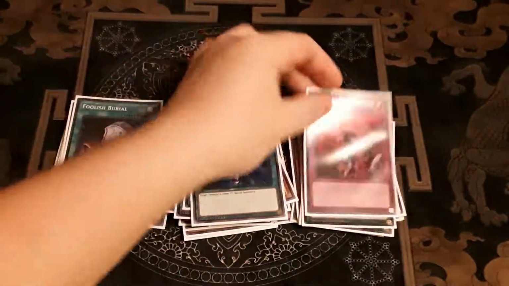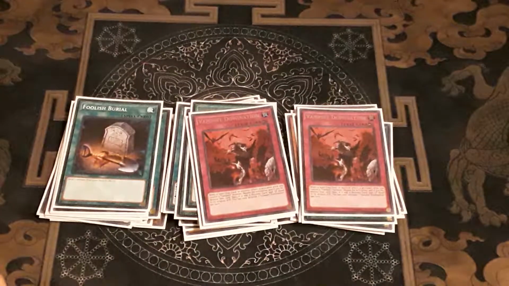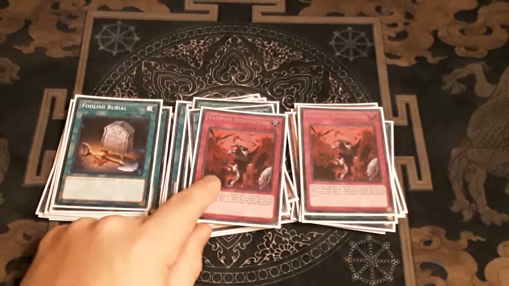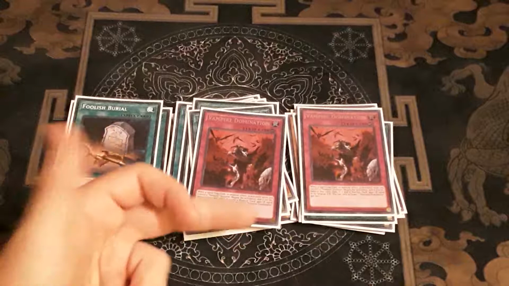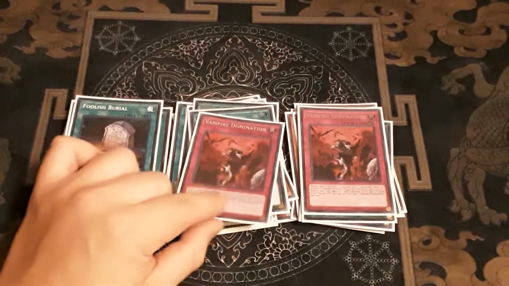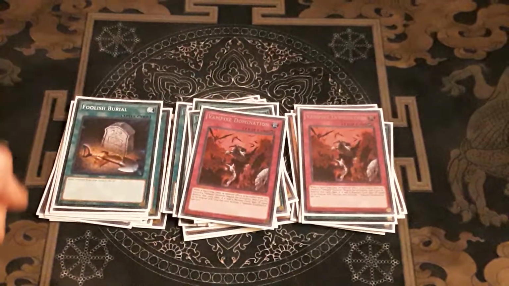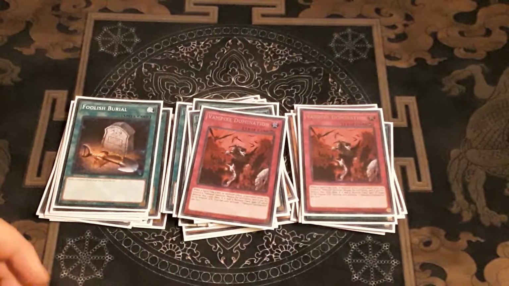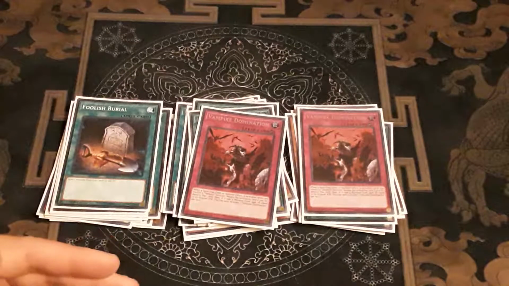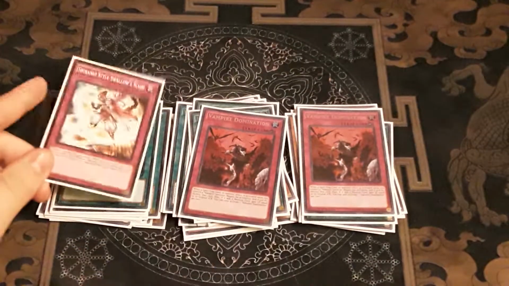For the traps, we run 2 copies of Vampire Domination. You're usually going to end on a board with like Vampire Sucker and Doom King, so it's not bad to have like a Solemn Judgment effect on board. And if you negate a monster effect, you get to gain life points equal to the monster's original attack. So that's not bad, especially with how many life points you pay with Fraulein and with all your vampire monsters. Just an easy way of gaining your life points back. Pretty worth it in my opinion.